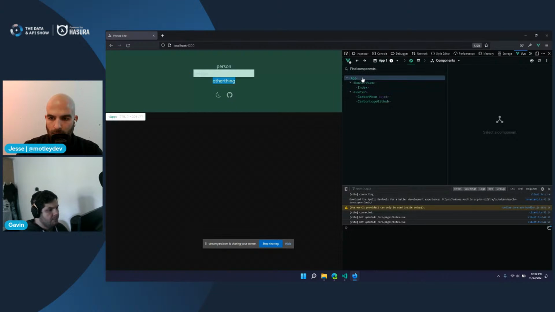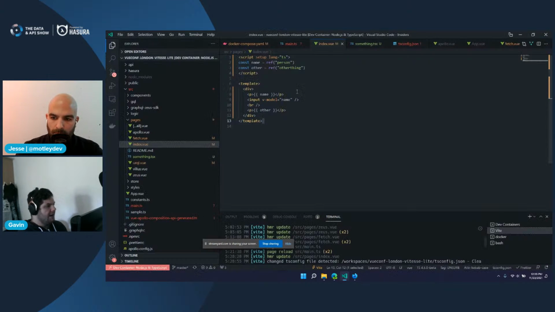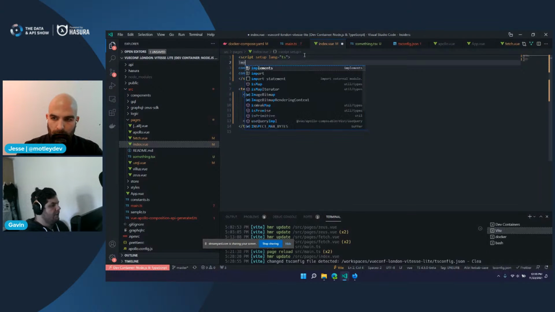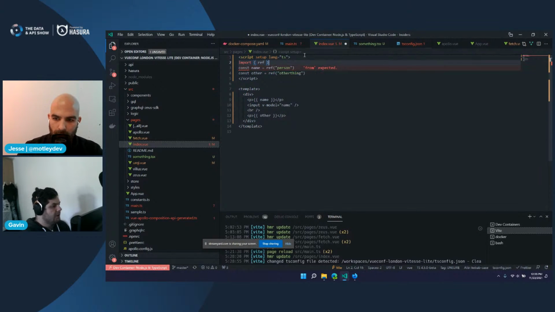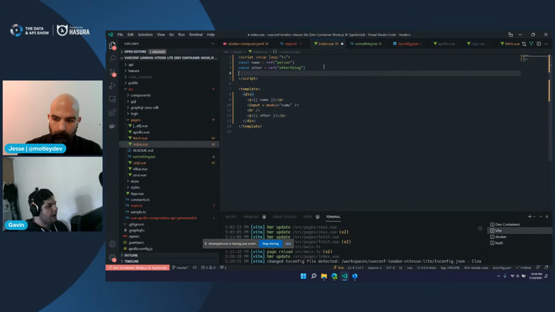So yeah, you can see that our index page has access to the person and the other ref, and we didn't have to do defineComponent, or we didn't have to import ref at all, which is pretty cool. It also works for things like computeds. So we say const otherDoubled, we can use computed and return other plus other.